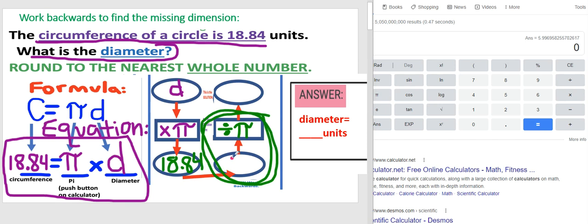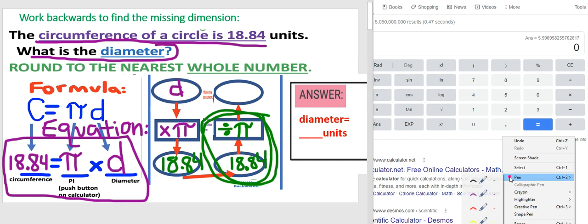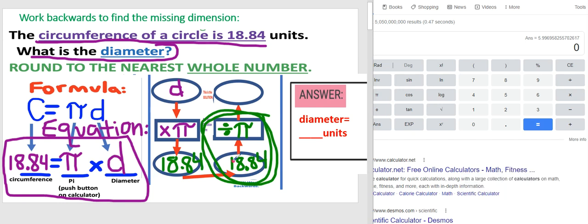So then we put the same number here, as you see the arrow. And now, since order is very important, we're going to follow the order of the arrows. I don't know if you can see this, maybe I should use a different color. The arrow specifically tells us to start with the 18.84, 18 and 84 hundredths. Okay, this is not really turning out too clear, and I want to make sure it is very clear so we know what to do. So I'm going to write it again.